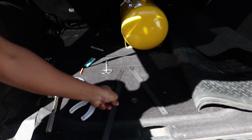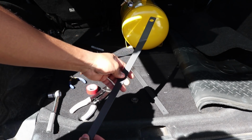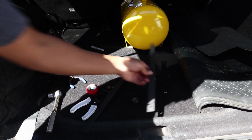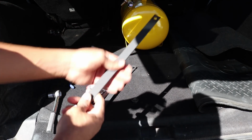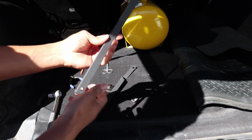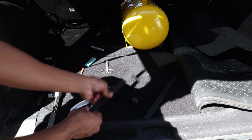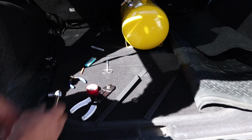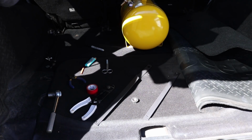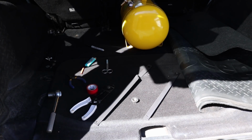Alright, now here are the brackets. They look pretty good. I gave them like a matte black type finish instead of the wrinkled black. I kind of got tired. It takes really long for that wrinkled black to dry. So now I'm going to go ahead and install this and mount everything up, and it should be good to go. All we got to do is connect our wires to the pressure cutoff switch.